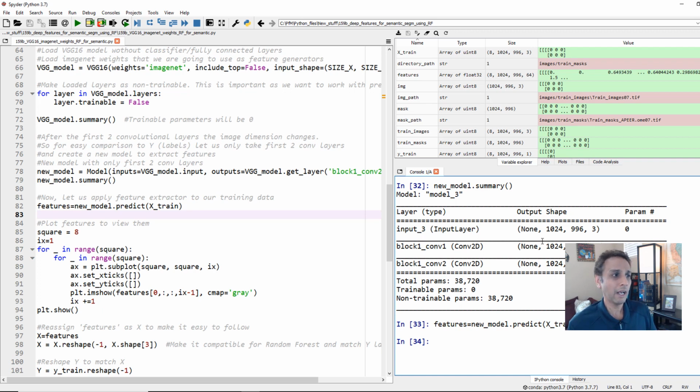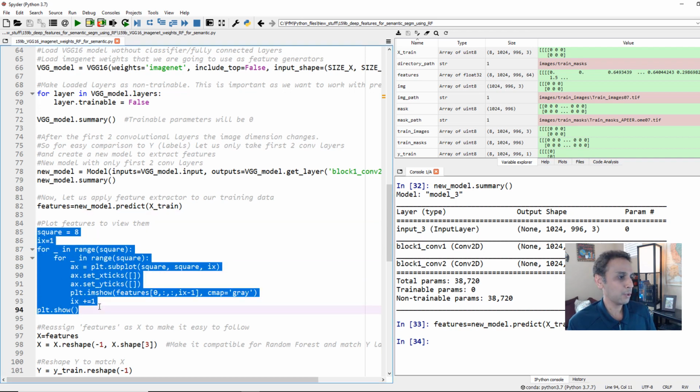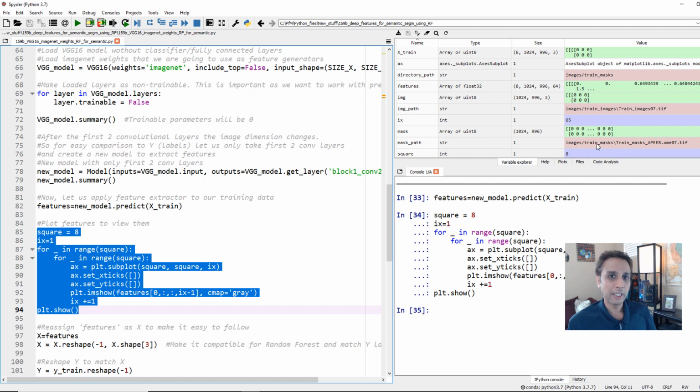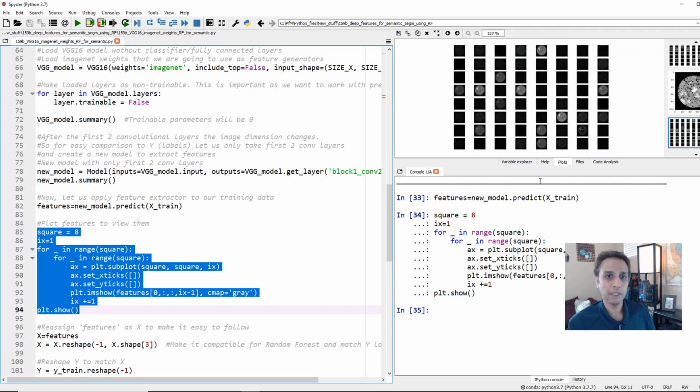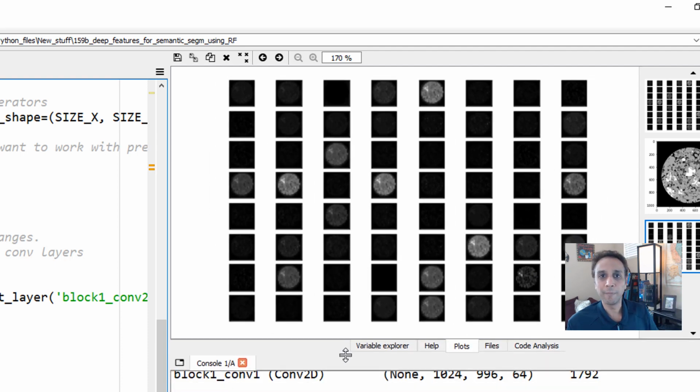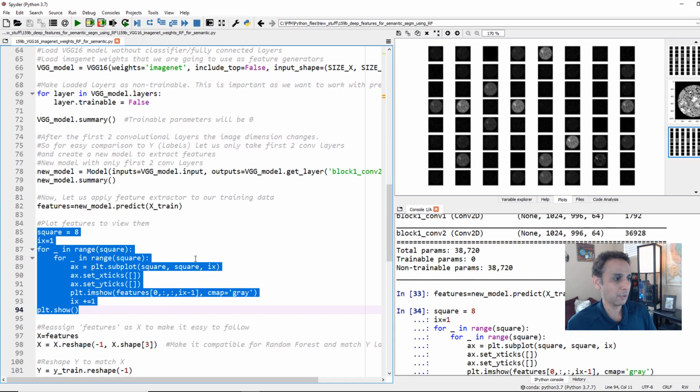This is it. Now, if you want to visualize how these features look, you can basically just write a few lines of code to map out all the features that are coming out. And let's have a look at it. There you go. My plots are in a different window. Let's resize this a bit so you can see this more clearly. So here are the features. It's tough to see at some locations, I can squint to see this, but you get the idea. You can plot out each feature in a large way and have a look at it yourself. But these are the features that we just generated.